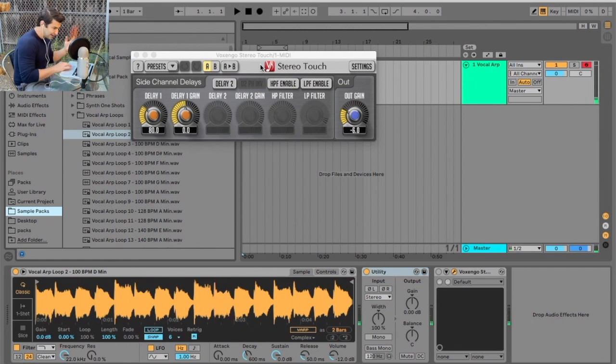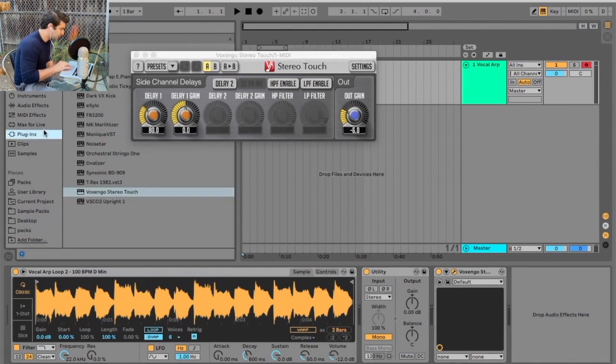So now this is in stereo already. So what I'm going to do is put it in mono. So I'm going to put it in mono and then put it back to stereo in a weird way. So I'm going to turn this on. And I don't think it has a graph here, so I'm going to do this.